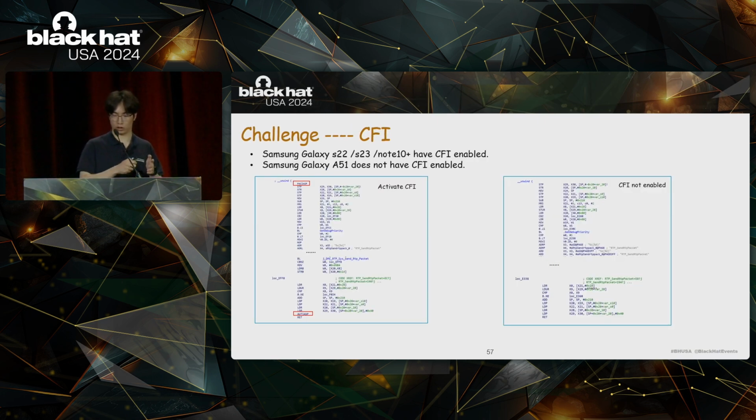The CFI is enabled on different Samsung phones. In our research, we found that models like the Samsung S22, S23, and Note 10 Plus have CFI enabled. And it is obvious that exploiting versions without CFI is much easier. But we will continue to exploit the more difficult CFI-enabled versions. And we can determine whether CFI is enabled by checking the first and the last instructions, like PACISP and AUTISP. CFI works by checking whether the target instruction of an indirect jump is a valid instruction.